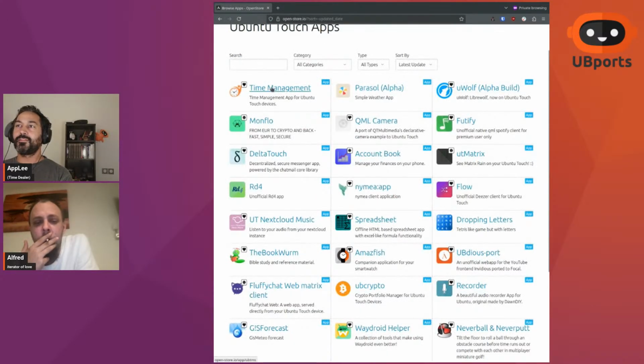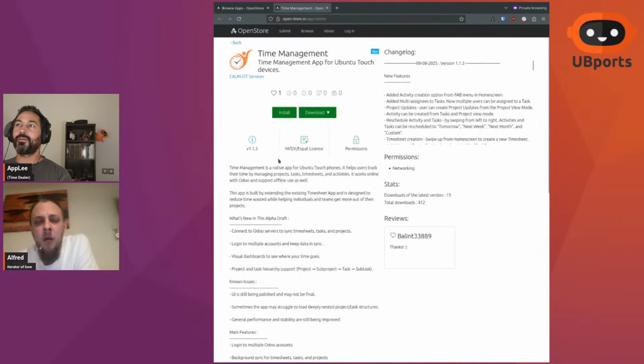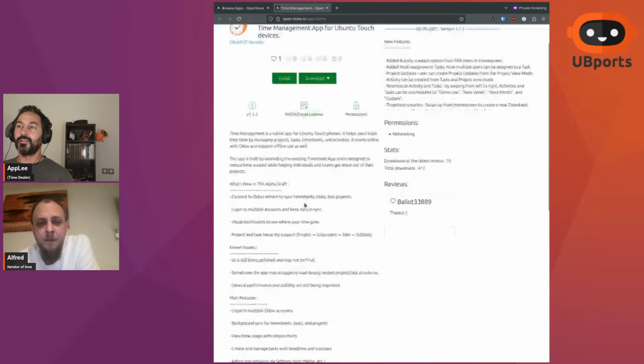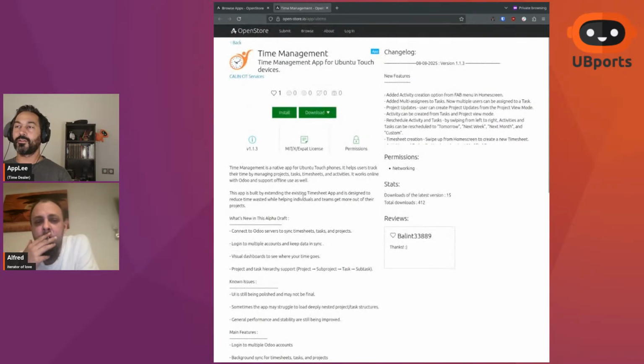And last but not least, the time management app developed by Kalin CIT Services, which brings new updates as well. So it's good to have a continuous support for these apps because we know also that Odoo continues to evolve.